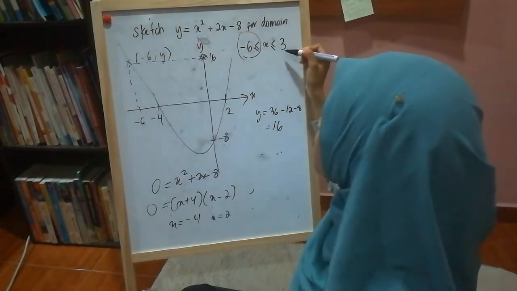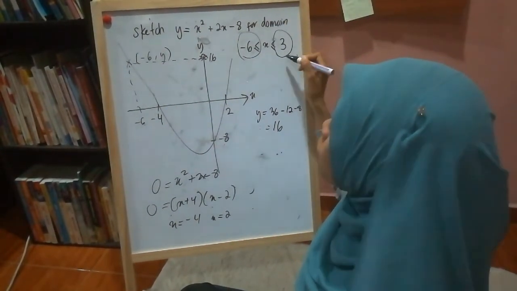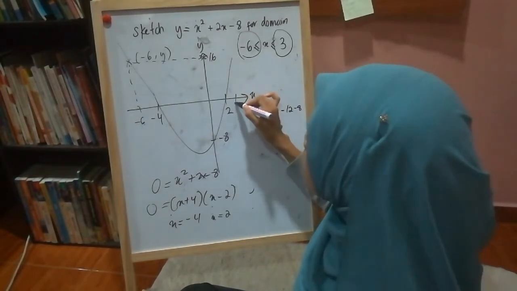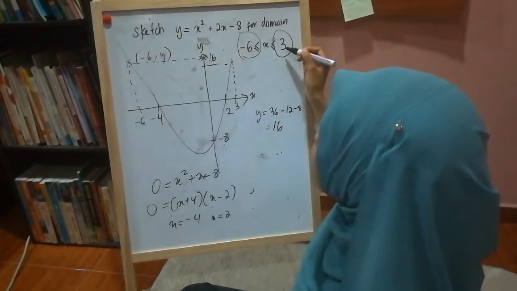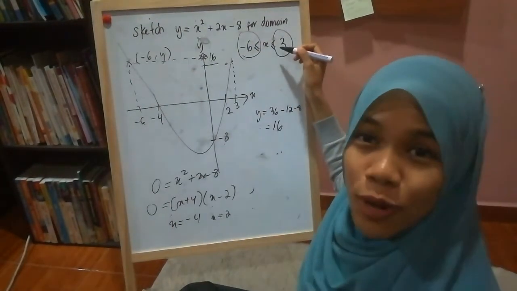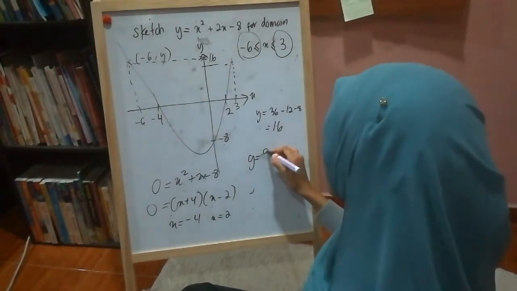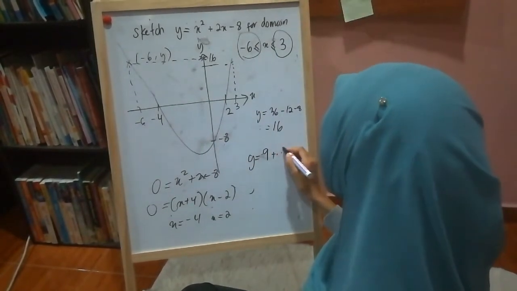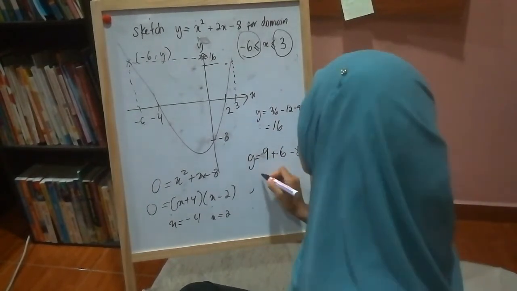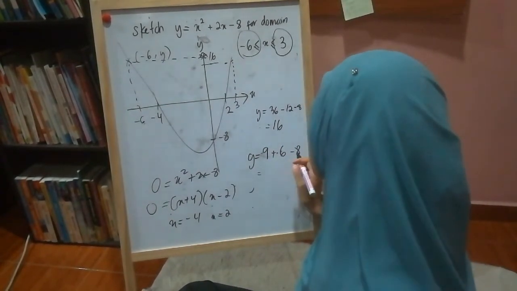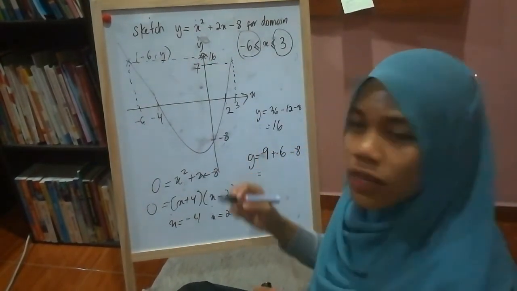So now it's 3. See, it's 3. So now 3, again, you have to find the value, or 3 might be here. Okay, so you have to find now the value of 3. When x is 3, what is your y? Okay, so it's going to be 9 plus 6 minus 8, isn't it? So it's going to be 15 minus 8 is 7. So this is 7, right? Did you see this? Right.